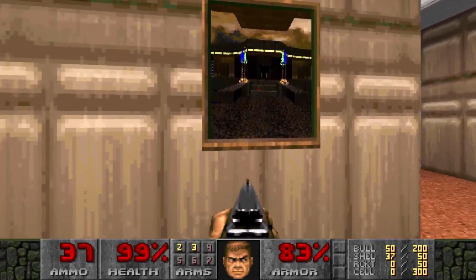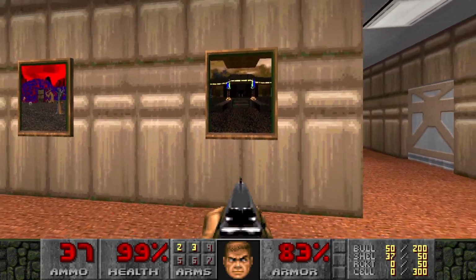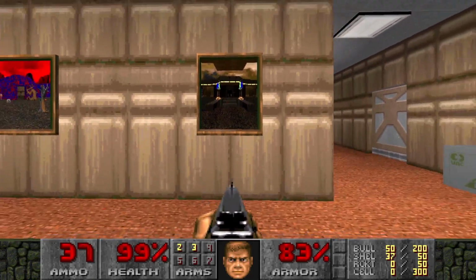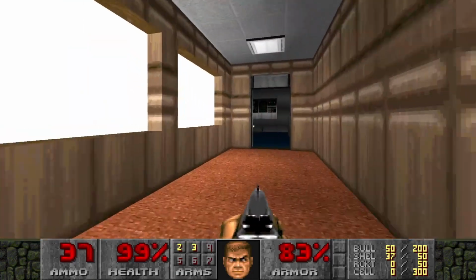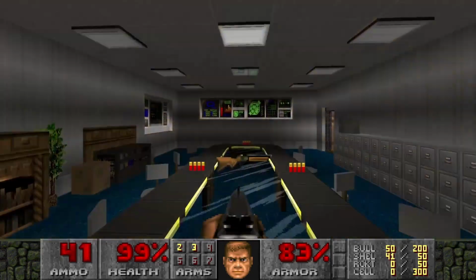Oh my god, my mind has turned to mush. That's map 3 of Doom 2. What the hell is it called? Gauntlet, whatever. Right, anyway.